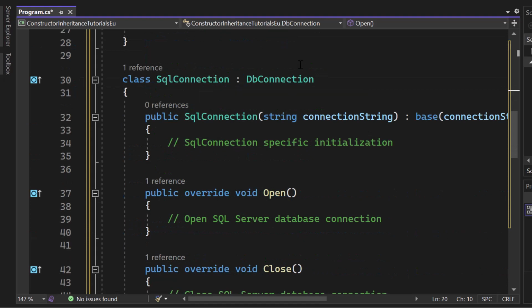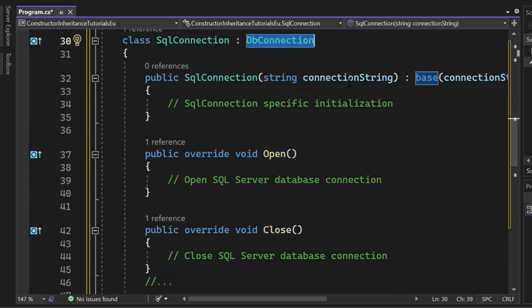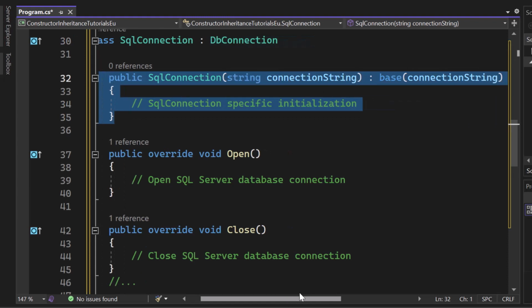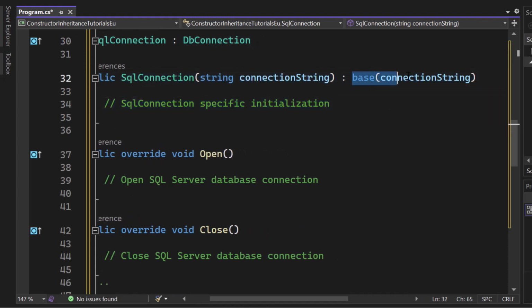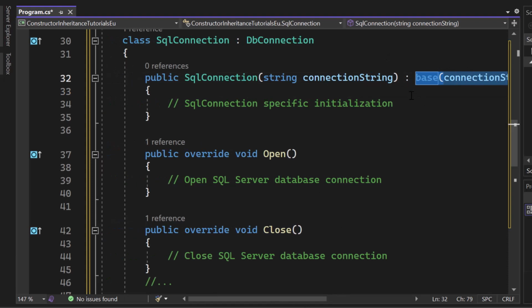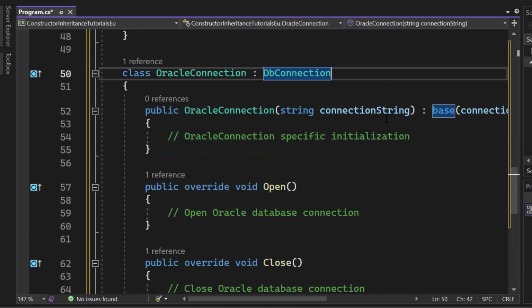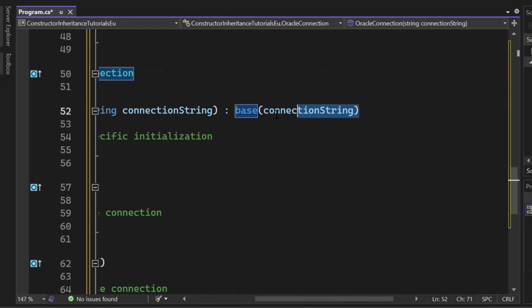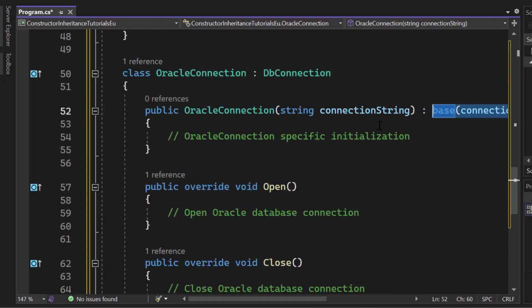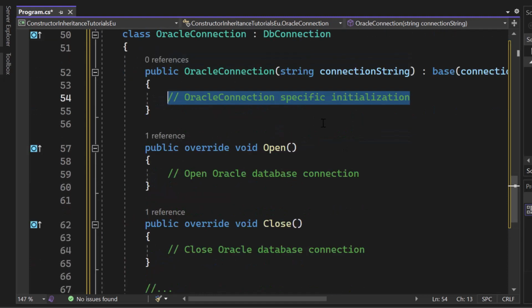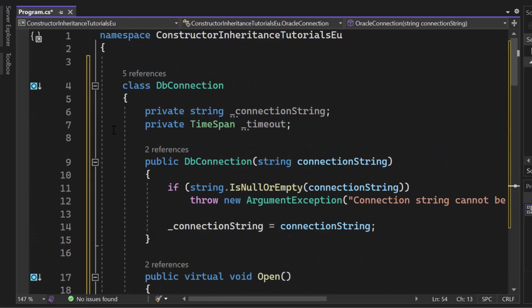Now we have a class which is called SqlConnection. It's inherited from DBConnection. And if you take a look at the constructor that we have right here, you can see that we for sure are passing the connection string to the base constructor again. But then inside the SqlConnection constructor itself, we can handle some specific things which are only specific to SQL. And if we scroll down and we get to the OracleConnection or whatever database provider you can think of, again, you would have that base connection string, right? So you're setting it up and providing it to the base class. And now you can handle your Oracle connection stuff, for sure, including the open and closing and all of that. Awesome. And that's it on constructor inheritance.